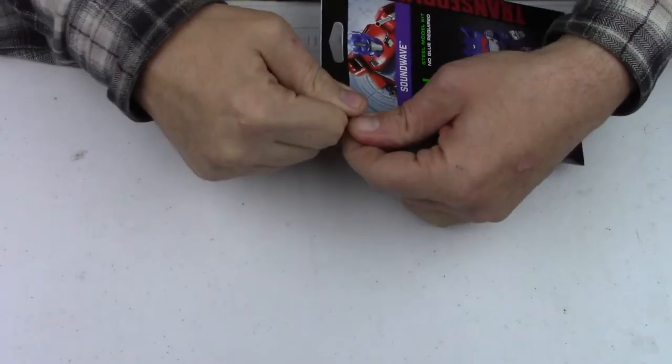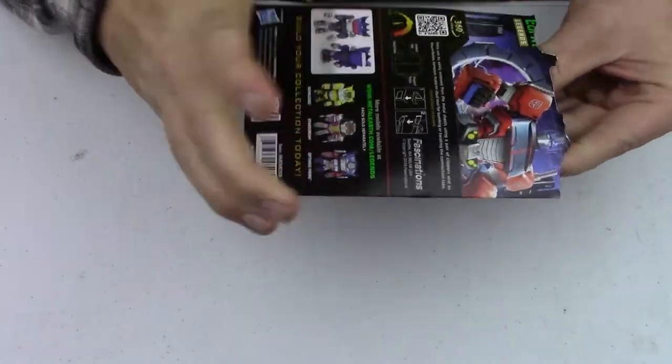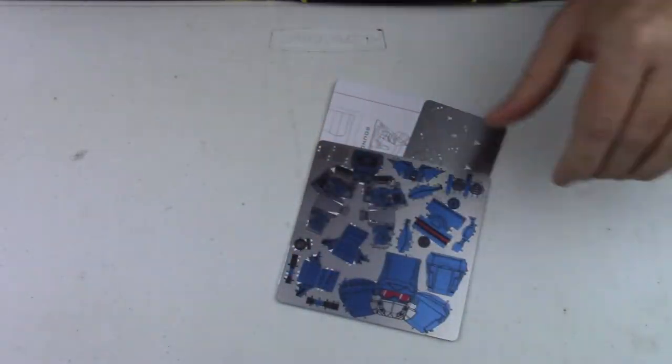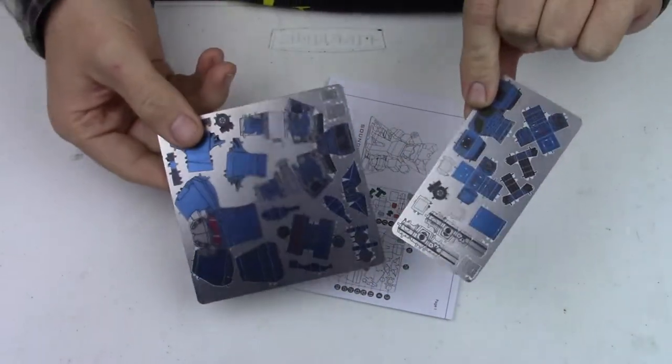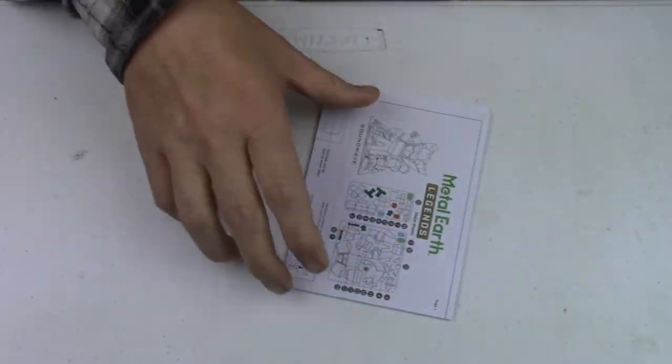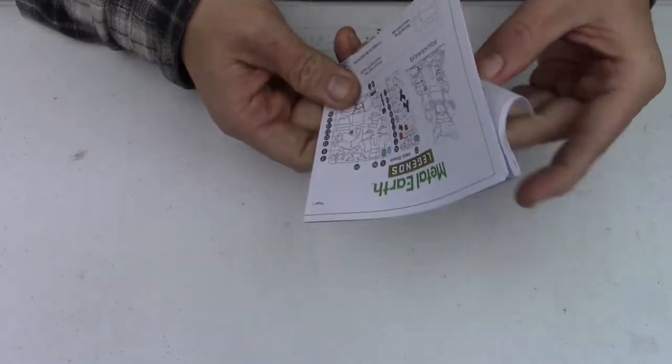A little tap to get everything to the bottom. Let's see what's inside this slightly more difficult Legends model. And just like before, we have two metal sheets, one and a half, I should say. Put that to the side and look over the instructions.